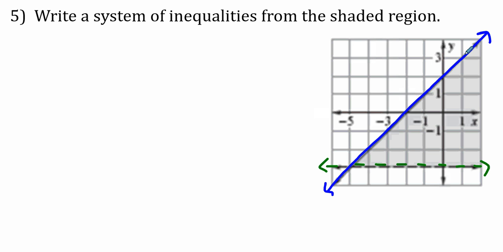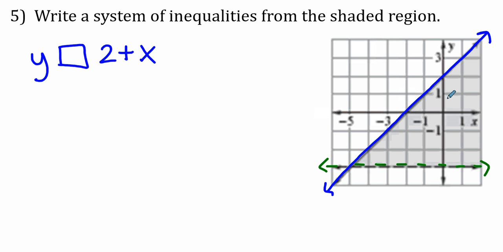Well, the y-intercept here is at (0, 2), and I can see some other points on my boundary. If I put a marking here, and here, and here, and here, we can see that our slope is always going up one and to the right one to get to the next point. So we know that our slope is 1. So I could write this boundary, we'll call it inequality equation, as 2 plus x, or maybe you wrote x plus 2, or 1x plus 2. This is our basic mock-up for our inequality equation.